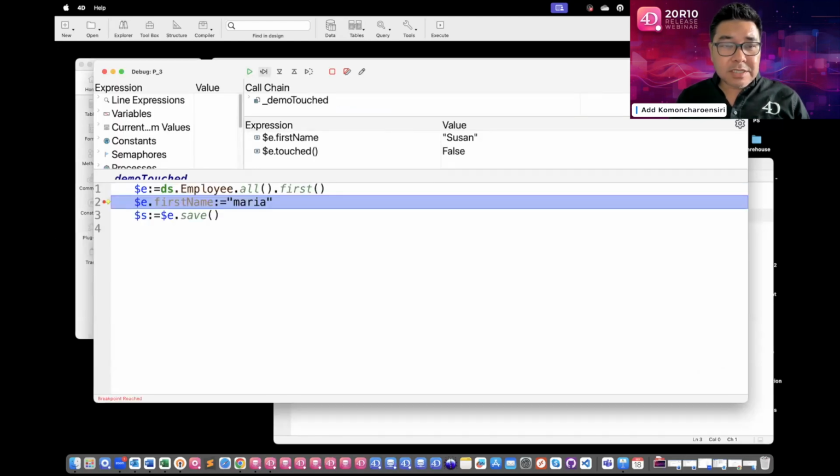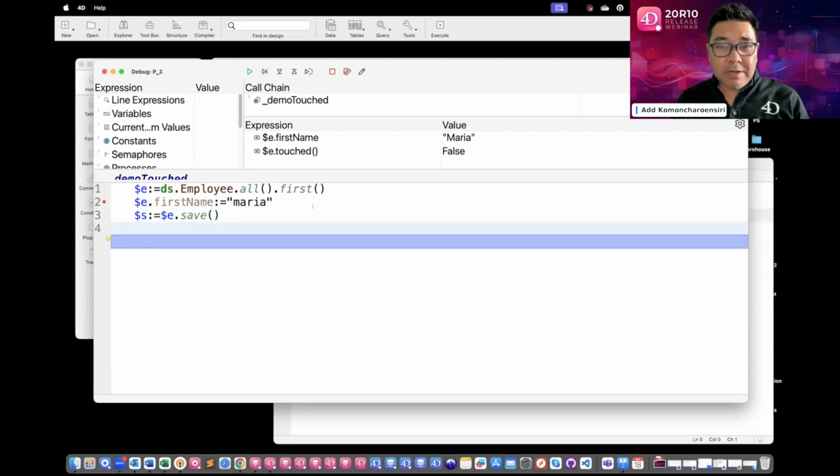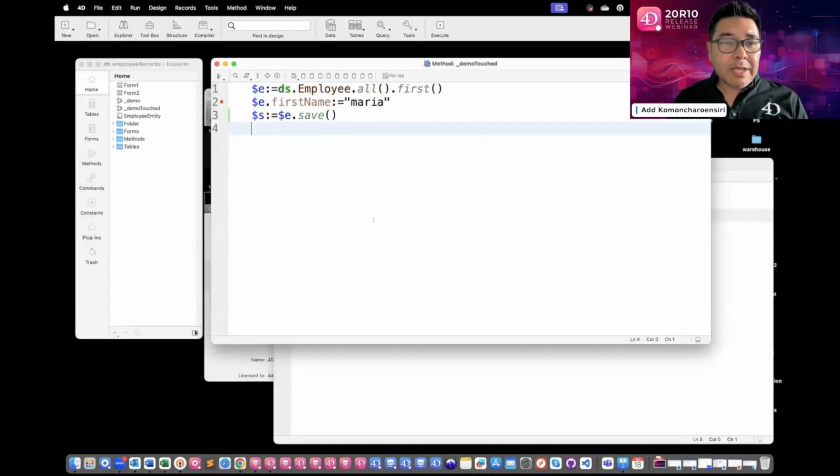Again, execute that second line, nothing changed. As soon as I save the record, the data is changed because the event happened on the server side. So these are the differences between using the keyword local or not. It depends on what your preference is or how you want it to behave. All right, so that's it.